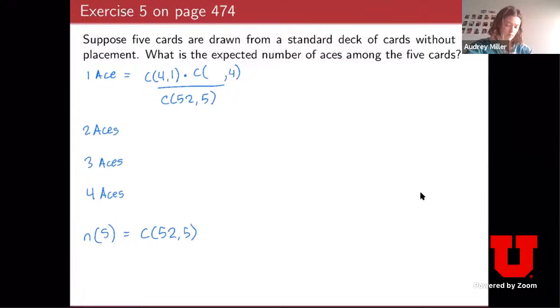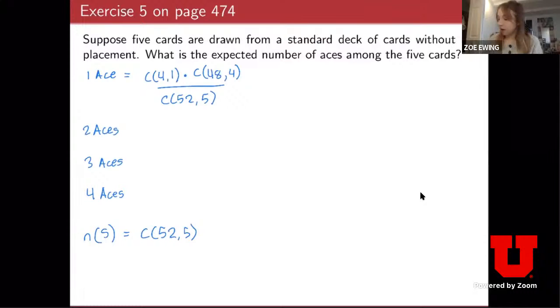51. Close. So we do need to adjust it for the fact that we drew a card, but the other important thing is that we want exactly one ace. So if we count 51 cards, then we could possibly choose another one of the 3 aces. So we're actually going to pick out of 48 because that's all the cards that are not aces.